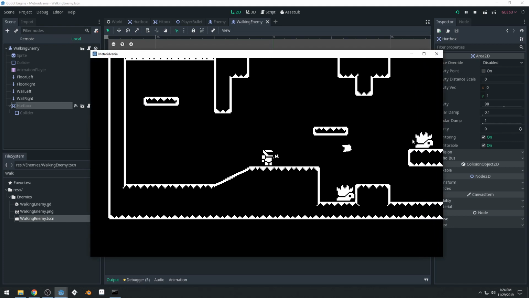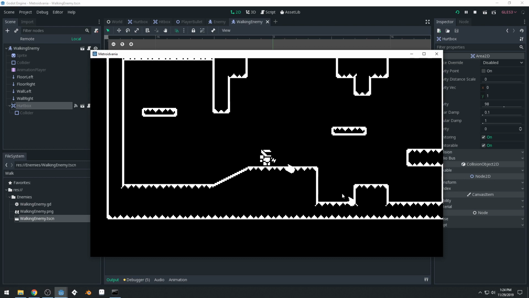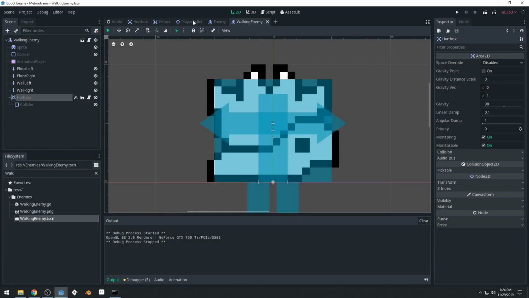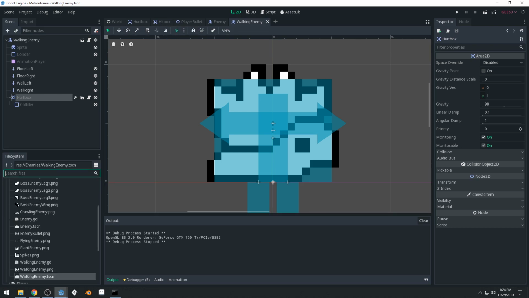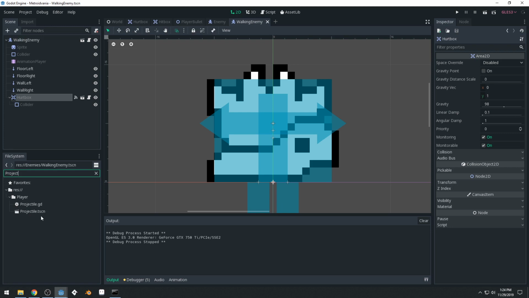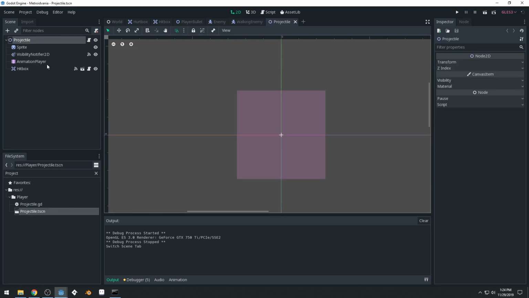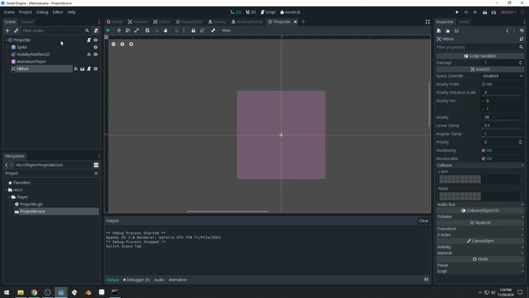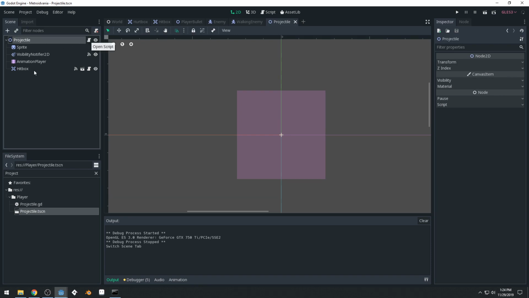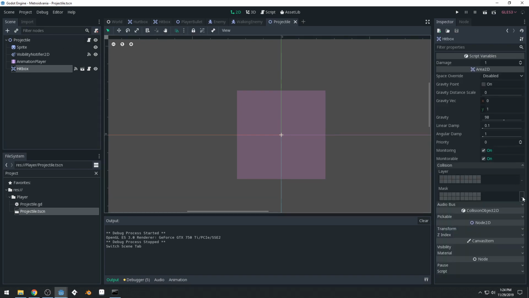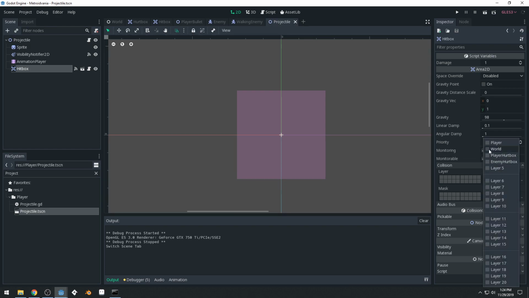And there we go. The bullet doesn't get destroyed and we can still shoot through walls, so we need to fix that. So come back into our projectile. And inside of here, we can make our hitbox target the world.